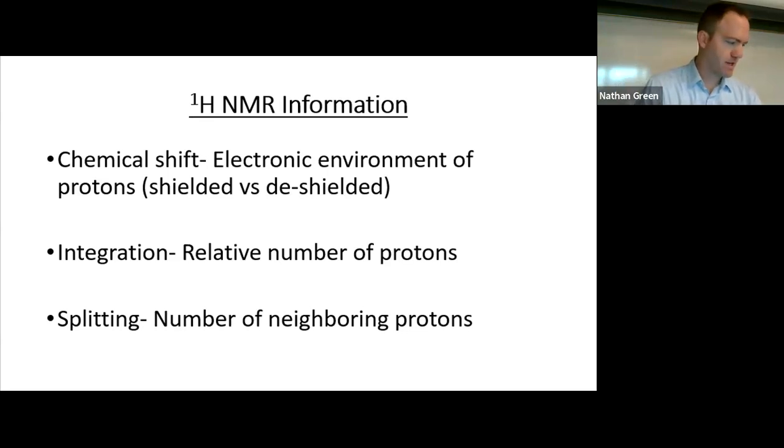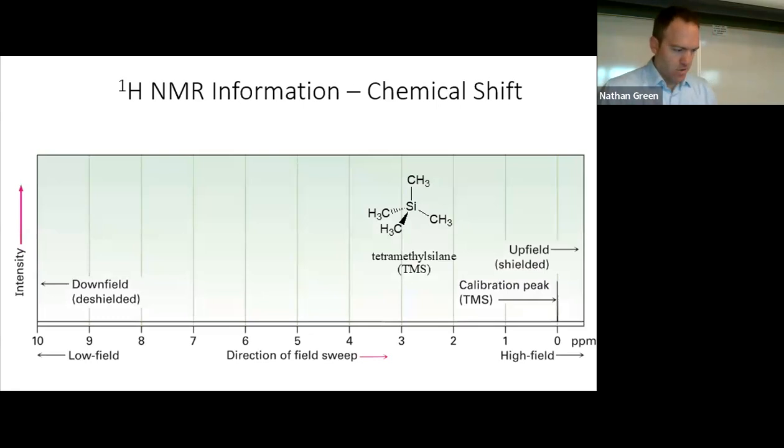Let's start with the chemical shift down here. So this is what an NMR typically looks like. It's read in parts per million. We'll come back to that in a little bit. 0 to 10, it actually goes up to 12, 13, 14 as well. On the right-hand side, that is what we call a highly shielded environment. And on the left-hand side, we call that a de-shielded environment. What I mean by shielding is, I mentioned that the instrument works by a radio frequency.